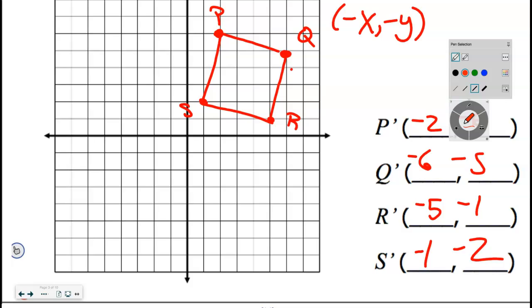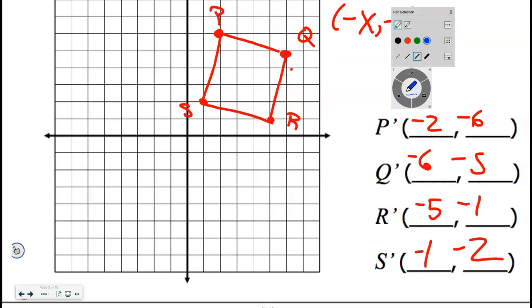Once that's done, Lauren, what am I going to do? I use the rule, I'm going to plot it, and what it should do is send it 180 degrees, and it doesn't matter which direction. That's why I just said 180. So when I go do a replot, I can't see that number there, -2, -6. Here would be my new P.